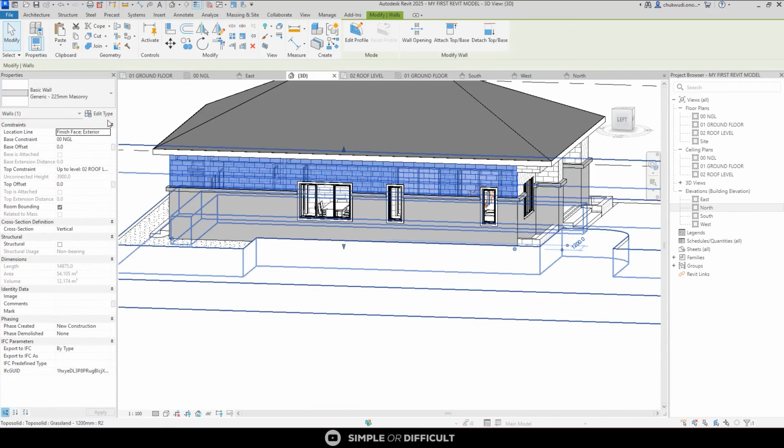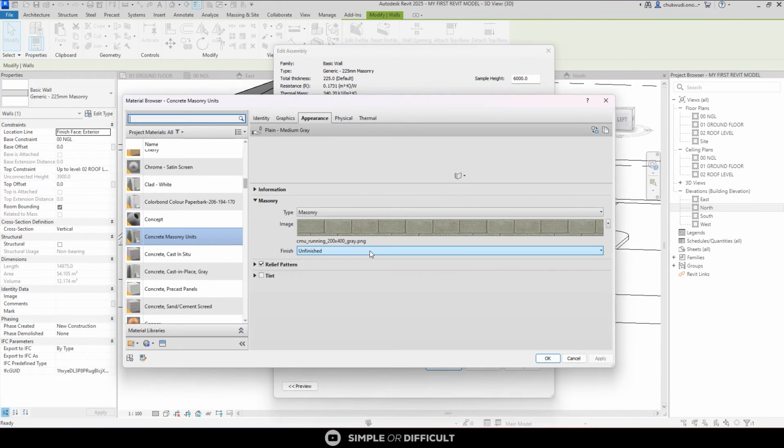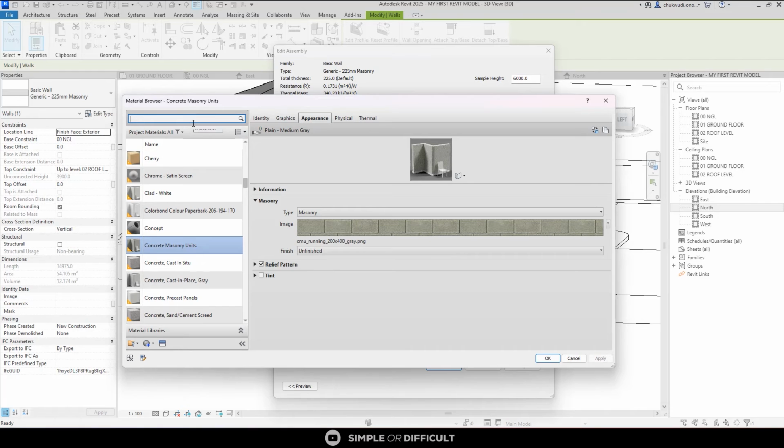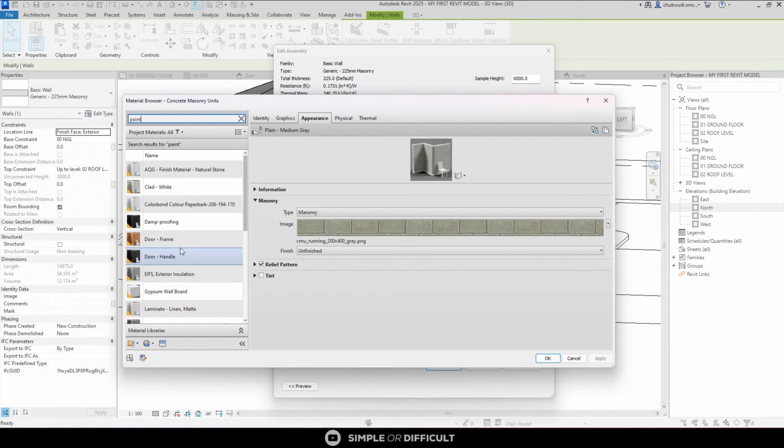Okay, for this particular wall, I'm going to apply white paint to it. And I'm going to do that using the paint that I just created.